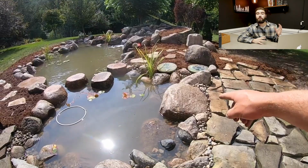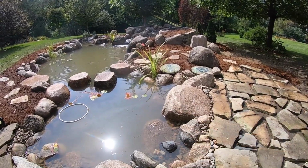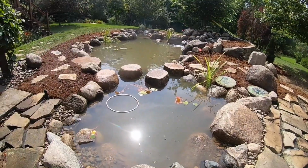Who loves going to those developments? I grew up in one as a kid where every house looked the same. It's boring, it gets stale. This is the perfect way for this pond to stand out. You got a deep spot for your feet, or you got a nice little shelf there. I'm just trying to give you all the info, bro.